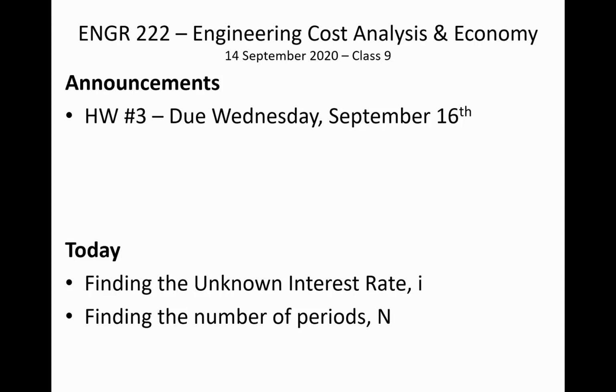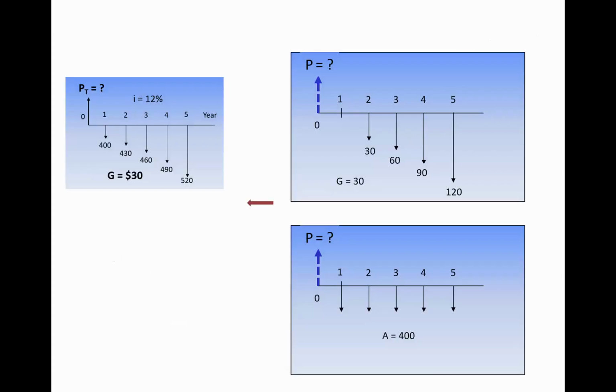All right, so homework number 3, due Wednesday. Now, in the last class meeting, remember what we did in the in-class exercise was we were looking at the form of a combined gradient and an annual series together. And so what we did is we deconstructed that combined series into 2 individual series. And in the homework assignment, you're doing that same thing, where you have a base amount. In this example that we worked for our in-class exercise, the base amount was 400 during each year, but then a gradient was built on top of that.